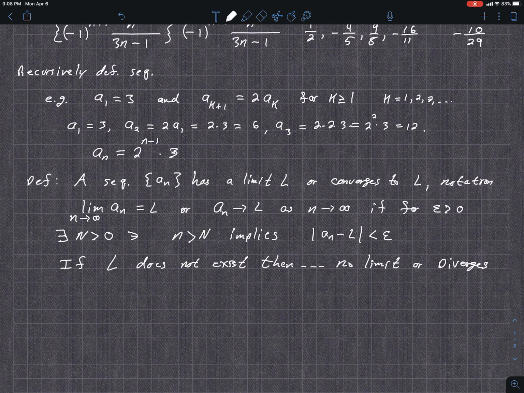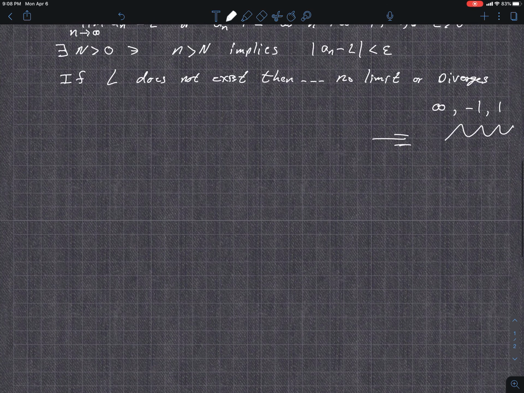I don't think we used that notation before. We would just say DNE. We often just said it's DNE, but now we're approaching infinities, so we're talking about divergence. It may diverge or go off to infinity, or it may just bounce between -1 and 1. It may just go up and it just doesn't converge to any place. We're talking about it converging to a value. And I'll draw some diagrams a bit later when I get to it.